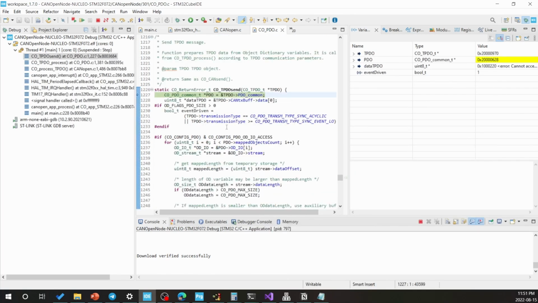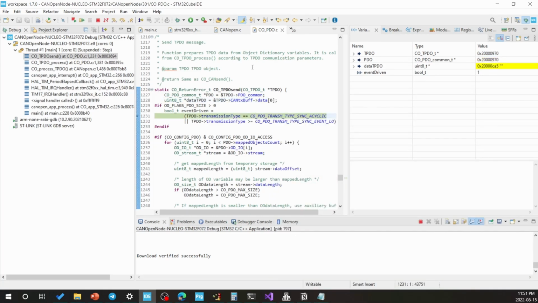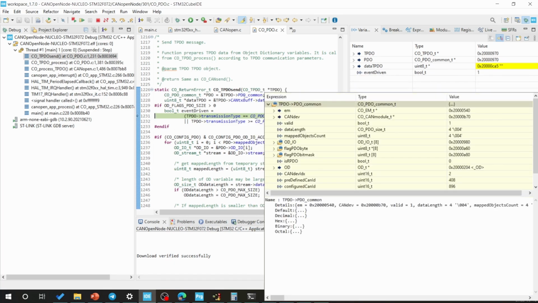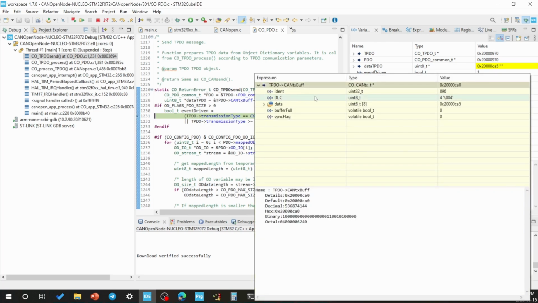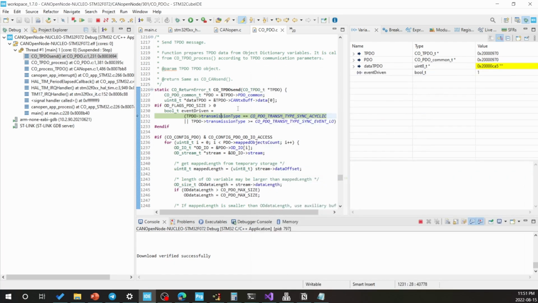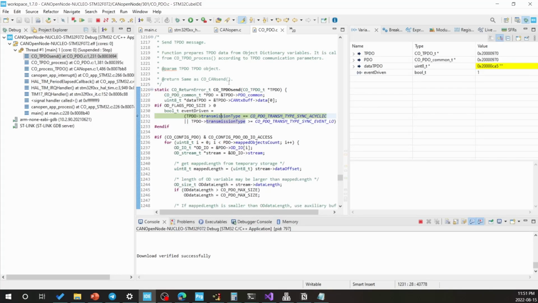Okay, let's see here. Why doesn't it send it? CAN-TX buffer, and CAN-TX buffer data is 0. Let's say yes, it's correct.